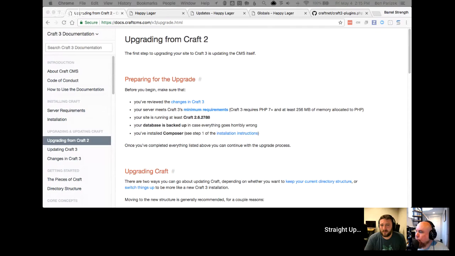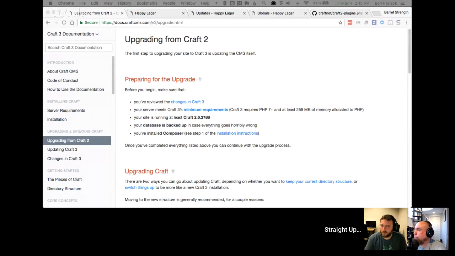So I guess we should probably say that's another step on the to-do list: make sure Craft is running at least that version, and also probably go through your plugins and make sure they're all up to date before going through the upgrade. Great. Yeah, as a plugin developer, I didn't realize the min version required had been added. So that's good to know.